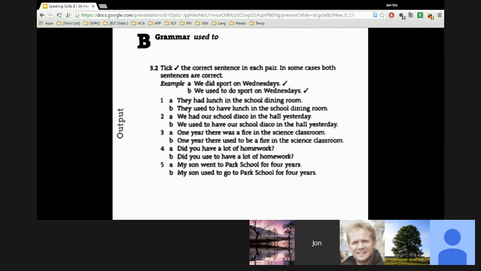So the moral of this story is, when you have a grammar rule, it really helps you to quickly identify which tense you need to use. But it's still a rule. It doesn't replace your need to think about the context, the reality of what's being referred to. So that's where we get into trouble. Because you see a specific time reference and your brain tells you, oh, specific time, simple past. But if you look a little deeper, you can see that years is a period. Repeated actions will happen over a period. So that's the problem.